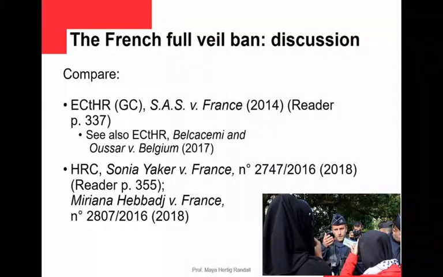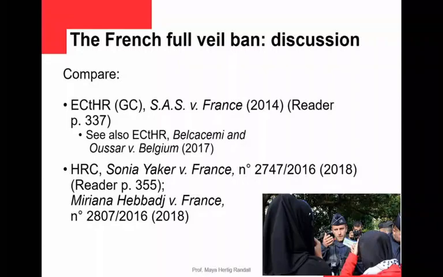So let's look at SAS versus France. So we were more before the break collecting a bit your impressions, your general feeling. When we look at it more systematically, one question arose was also, which rights apply. You may have seen that the court applied, not surprisingly, Article 9, freedom of religion, together with, at the end, also Article 14, the prohibition of discrimination. You always have to link it to some other right in the convention. And then the court also mentioned Article 8, the right to privacy, which here was also used as the right, basically, to choose your appearance.